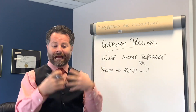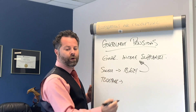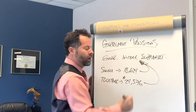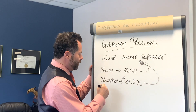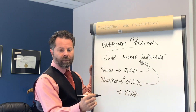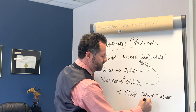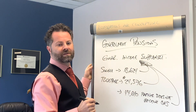They'll top up your income. If you're married or in a common-law relationship and together you earn less than $24,576 a year, you'll also qualify for the Guaranteed Income Supplement. If your combined income is below $44,640 and your partner does not receive OAS, you'll qualify as well. Lastly, the Guaranteed Income Supplement is tax-free.